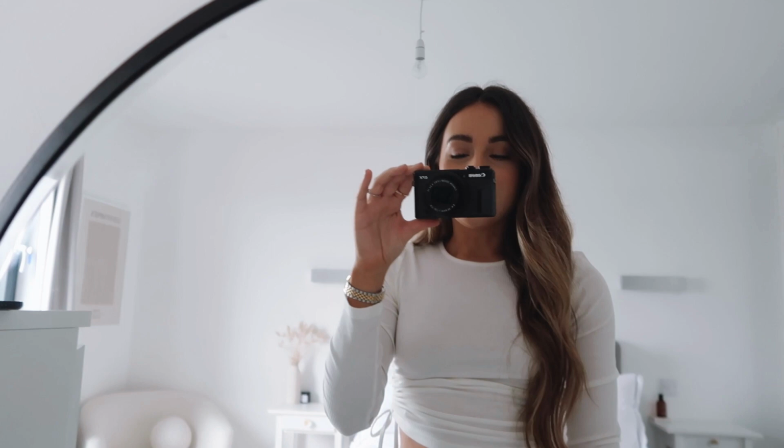Okay, so I am going to be trying on the jeans with this same top, as I feel like you can see then how the different jeans fit, like if some are more high-waisted, if some are a bit more lower. This top is actually new. I actually really like it. It's kind of got ruched detailing up the side, and this is the type of top that I wear with jeans all the time in the spring. It's from H&M, so I'll obviously leave the link down below.